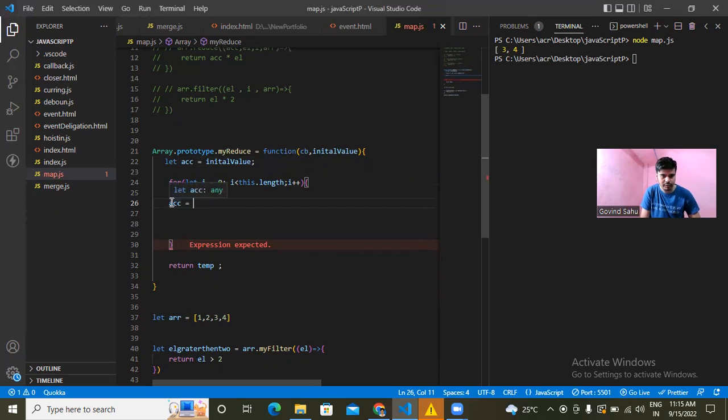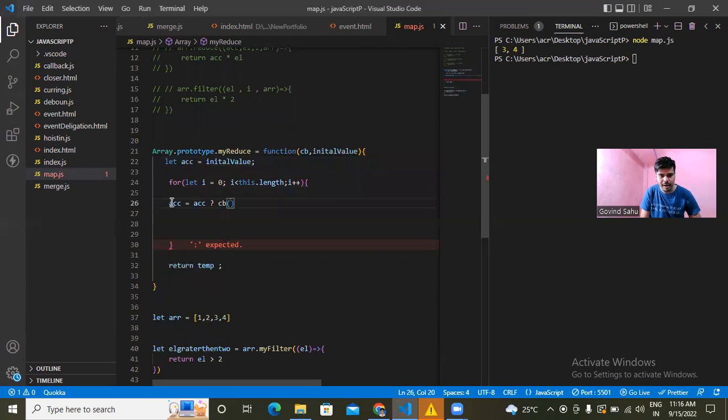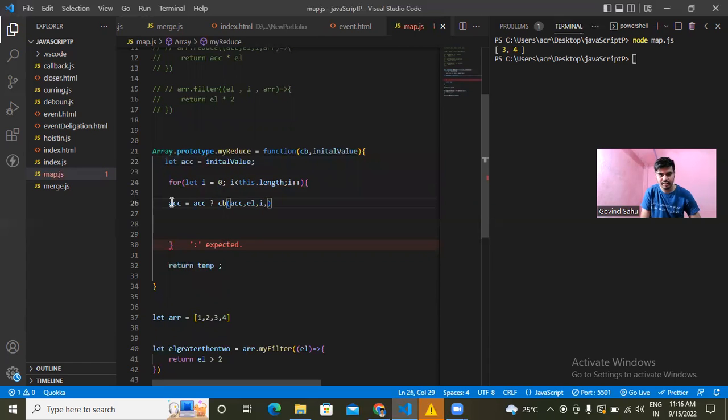If accumulator is available, here we use the ternary operator. We call our callback function and pass four parameters: accumulator, element, index, and array.